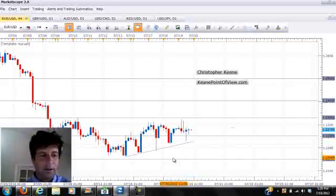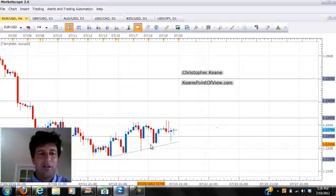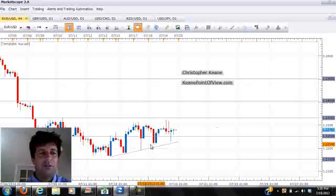But as you can see over the last 2 weeks, the cross has been traveling in a very narrow range with resistance up at 123.30 and support down at 121.50. Heading into tonight's trading, I would expect more trend trading. It looks as though the pair is getting ready for a break, because it hasn't followed any of the other majors higher. For example, the Great Britain, Aussie, and New Zealand have been moving up throughout the week, and the euro hasn't followed whatsoever.